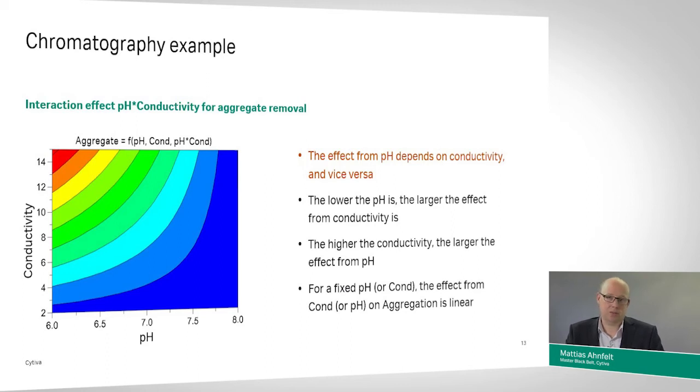And in downstream processing, with charged proteins and resins that interact with those charges, and also hydrophobic and other kinds of interaction, effects are quite common. So it's extremely useful to employ an experimental approach that allows one to both detect interaction effects and also to quantify them, so that we can design our processes to take maximum benefit of these interaction effects.